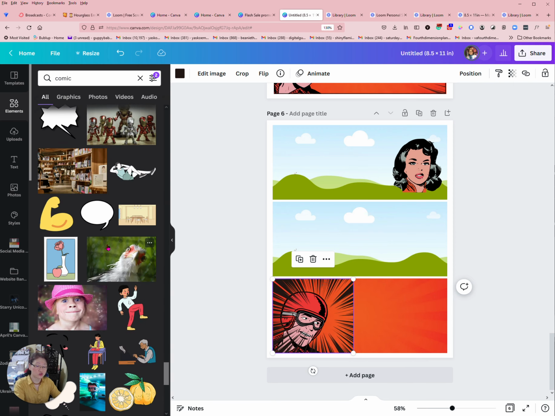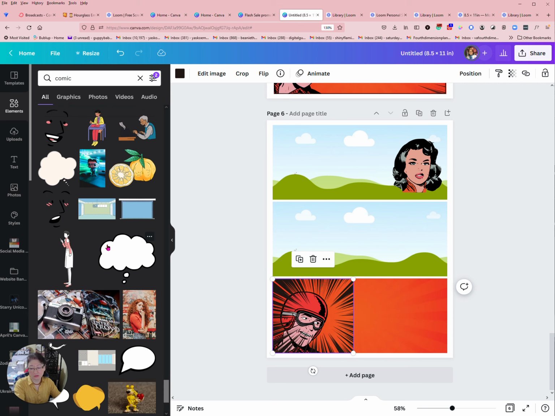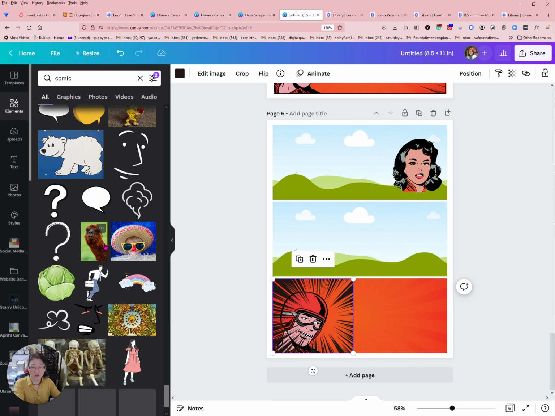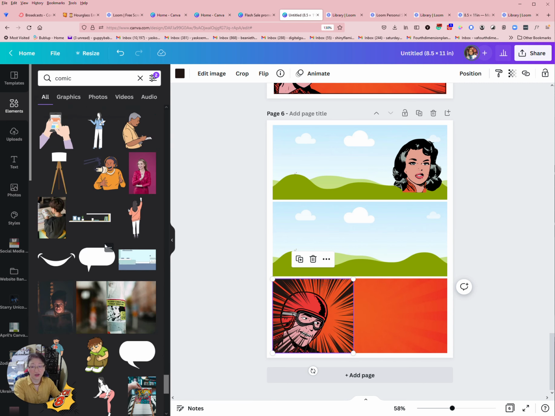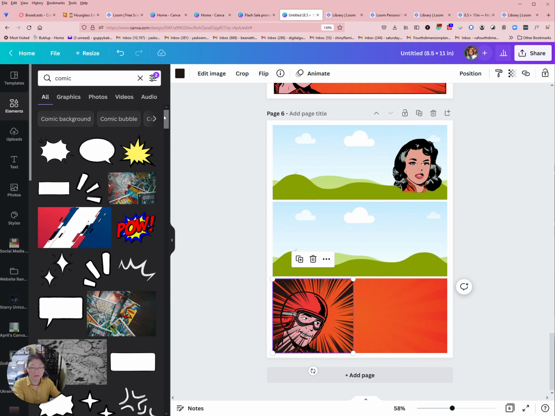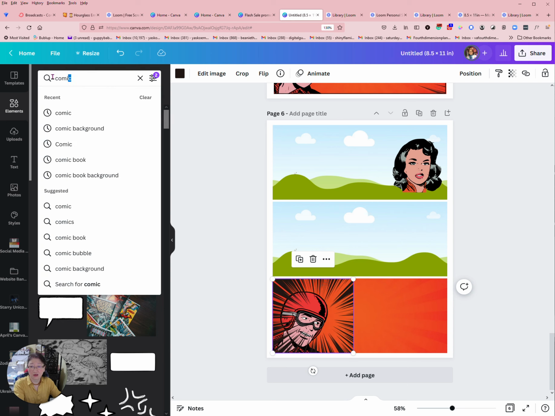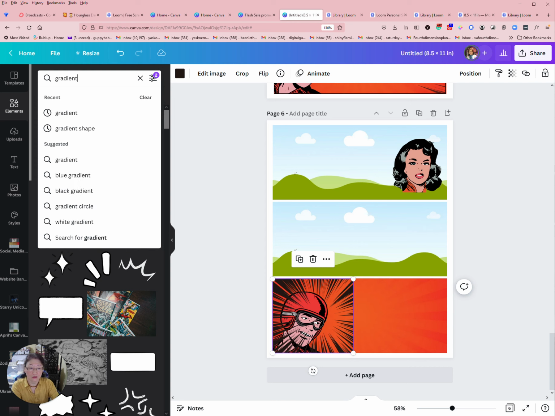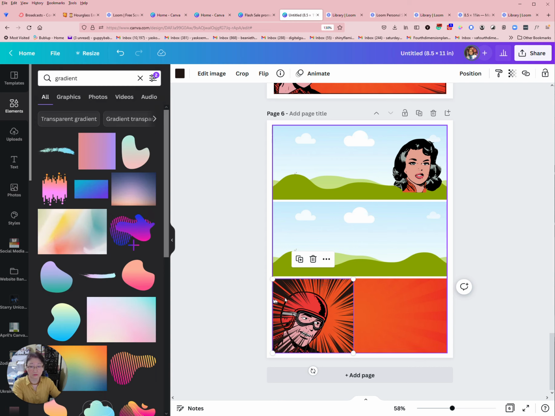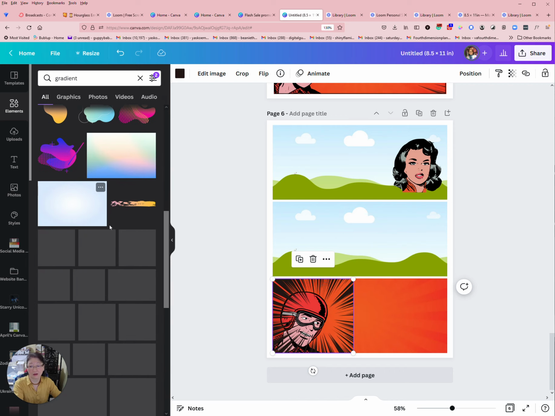Okay, the free version is really limited in what you can pick, so it can be hard, but it still can be done. What you can do is gradient, and you want to pick something darker.